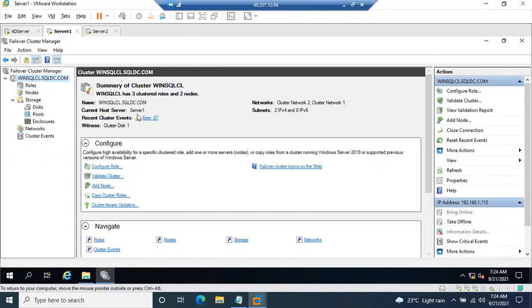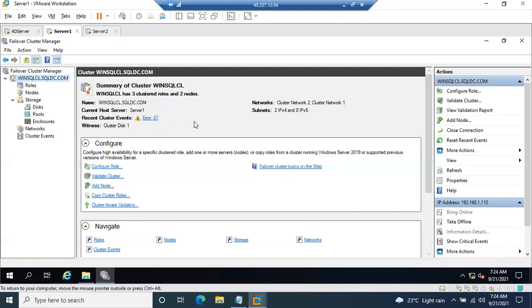Right now server 1 is in active mode. Now in this server 1 we can run the SQL Server setup to start cluster installation.